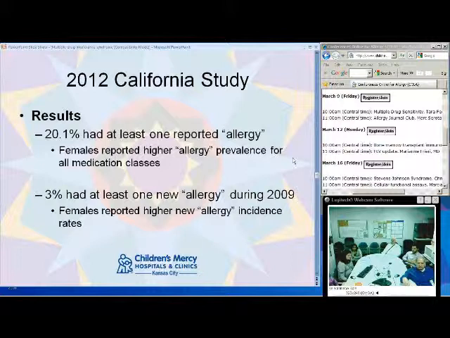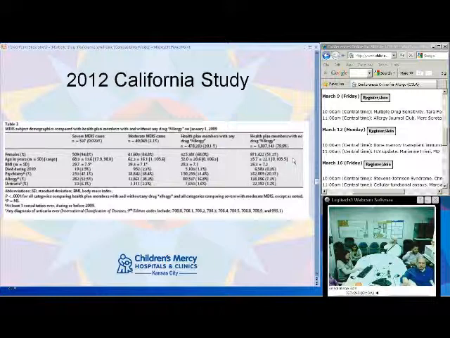So the next thing they did, sorry, it's kind of small, was try to determine how many patients had this multiple drug intolerance syndrome. So, again, they needed more than 3 medications from different drug classes. They divided up into severe and moderate. So the severe patients, they said, had greater than 4 drug classes and more than 10 different medications included on their allergy field. And then moderate was everyone else that was less than that.